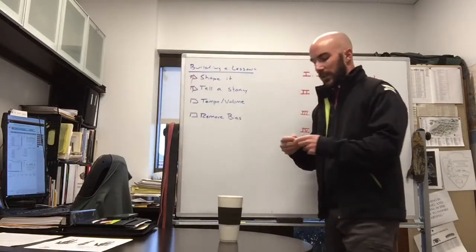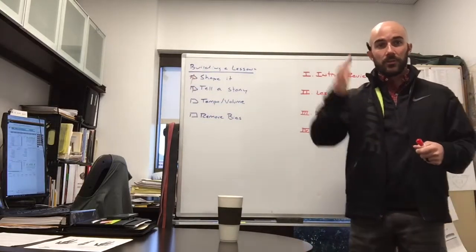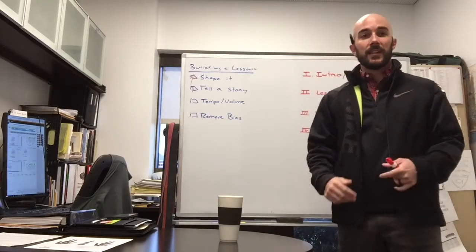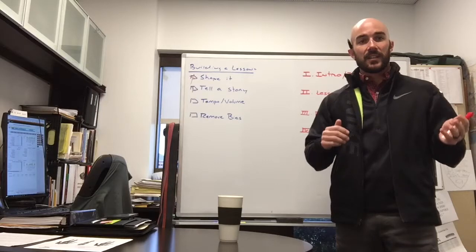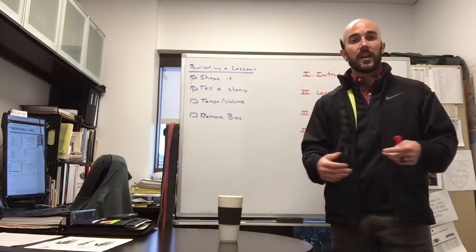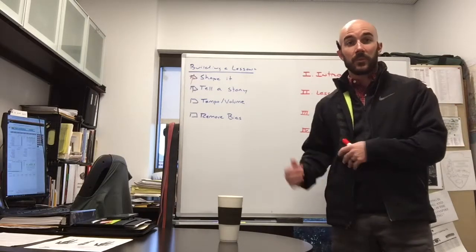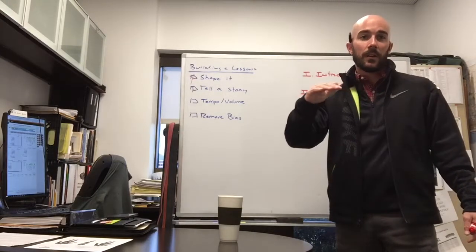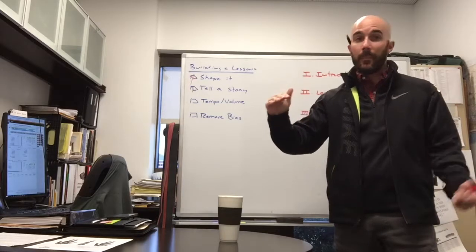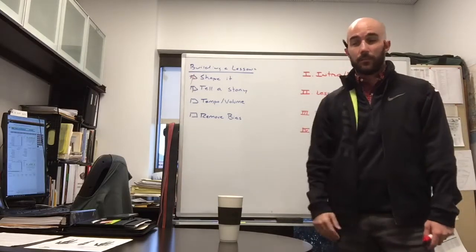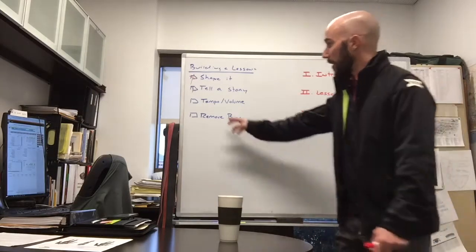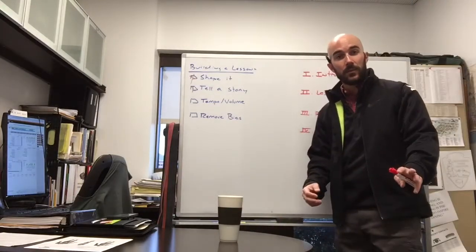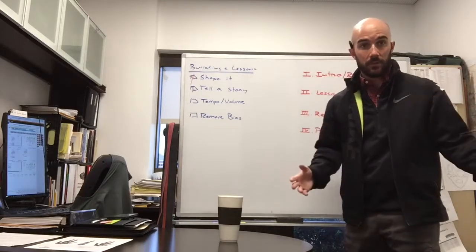The next one would be to change the volume and the tempo at which you speak. If I'm providing a lesson and I stay at the same pace, the same tempo, and the same volume the entire time, remember, our athletes are coming from a training session where we're often up here. If I am very monotone, they may not be listening, and they may blur us out. But if we change the tempo at which we're talking, and maybe slow it down, you're going to captivate whoever you're talking to.